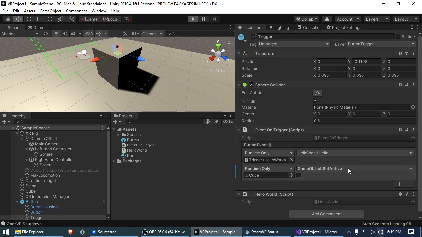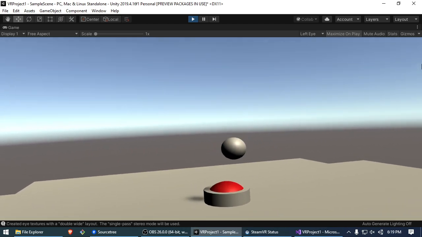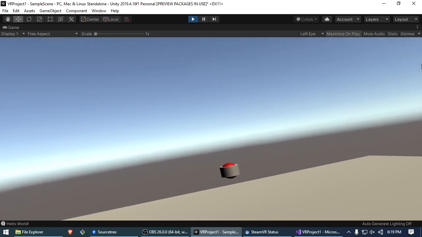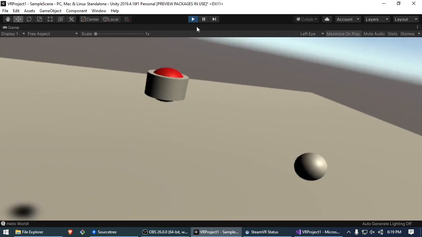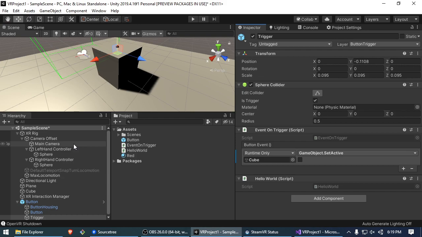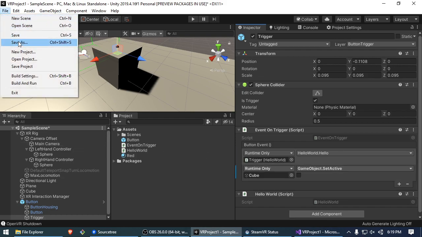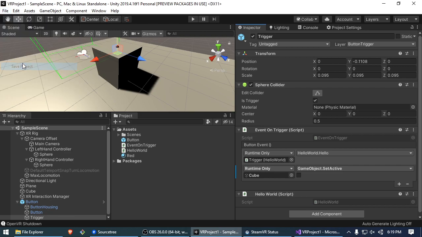So if we hit play now, notice I didn't do any coding other than that one line of code earlier. And now we hit this thing and the cube disappears. Just like that. Super nice. So this gives you a lot of flexibility. There's a lot of things that you can do just without any code, just by setting up events here. So I'm just going to go ahead and get rid of that portion. No, let's undo that. Let's just keep it. Let's call this the project for right now. And that's it. That's the end of the episode.